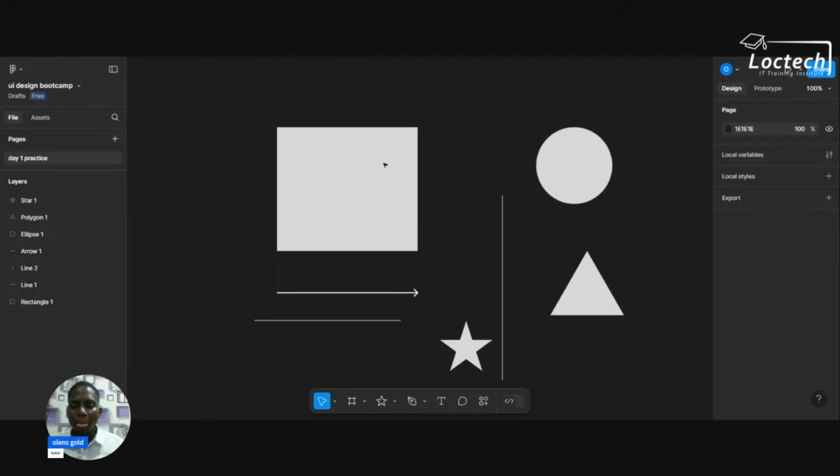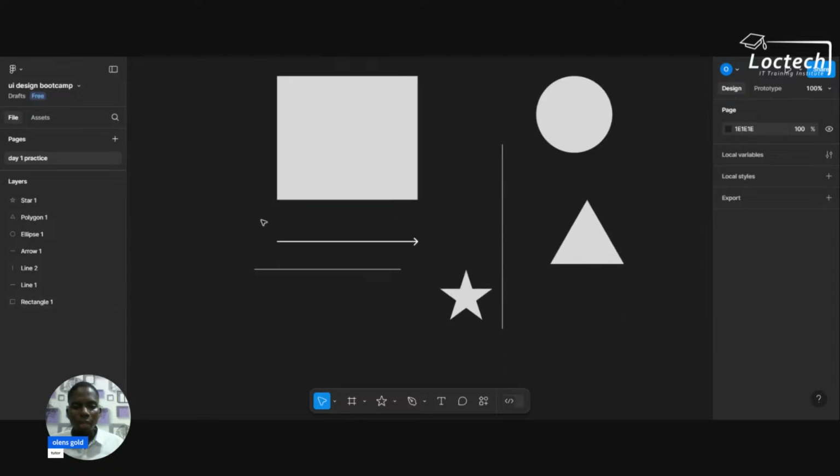So quick question. These are all the shapes that Figma has. What if the shape that we want to draw is a bit more defined or customized, and Figma can't give us just that? That is where a very, very helpful tool or feature in Figma comes in. So first of all, we're going to break it down into two. First off, the edit shape feature in Figma.